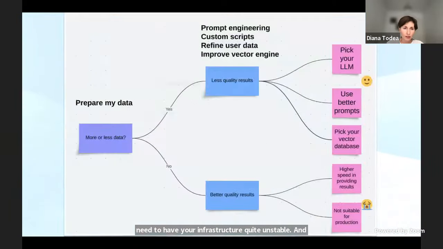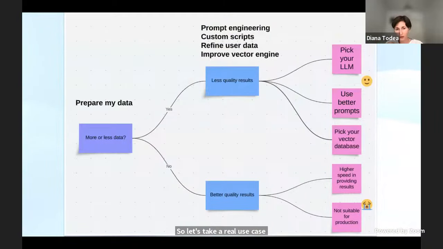So let's take a real use case. This is more or less based on my personal experience with AI systems, GenAI, picking the LLM, looking at the prompts, picking the vector database, querying with my prompts, and actually putting in my data. And I found some interesting scenarios here. So first of all, let's say you have your vector database, your vector engine, you have your LLM that you picked before, but right now you're at that moment when you're picking the core information or core data for your knowledge base, right? It can be observability, marketing, business data, it doesn't matter.